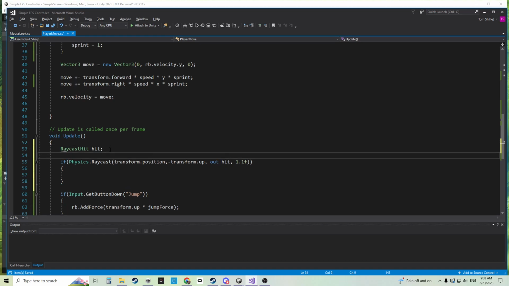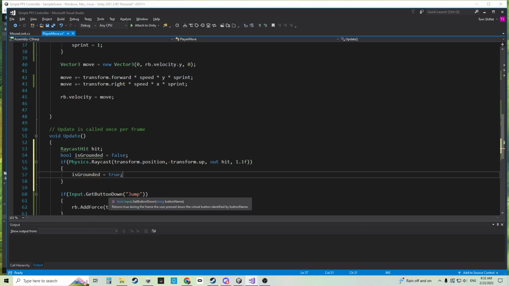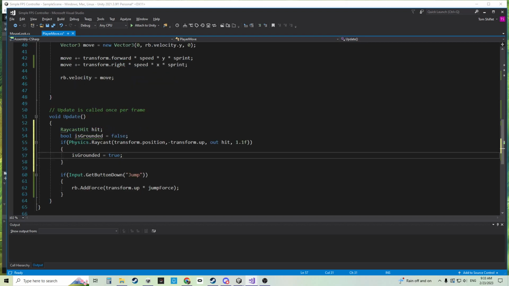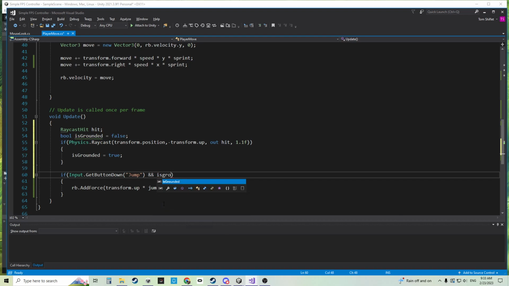The easiest way to do this is before we do the raycast, we'll just say bool isGrounded is equal to false. So we default this to false, and if our raycast does hit something, then we set this back to true. And then when we're checking the key press for jump, we'll just add in and isGrounded.